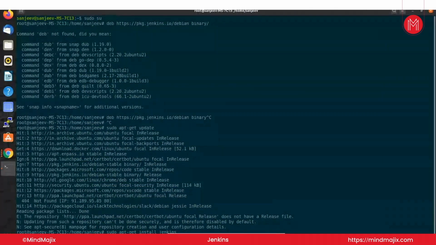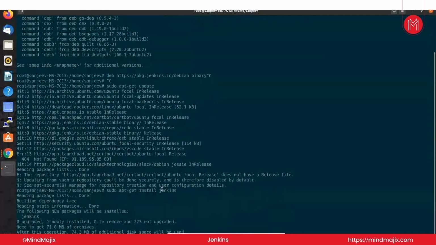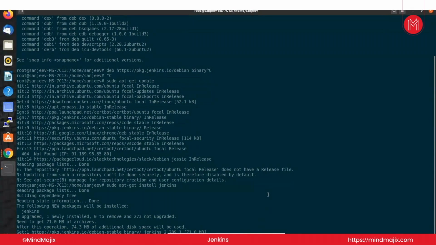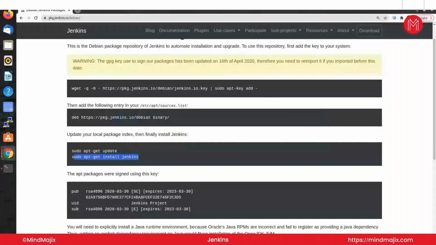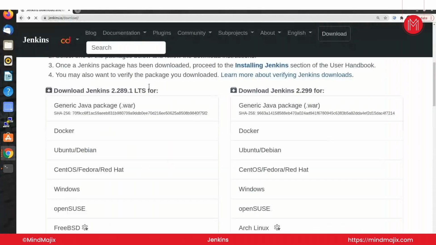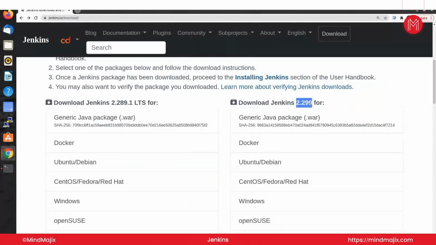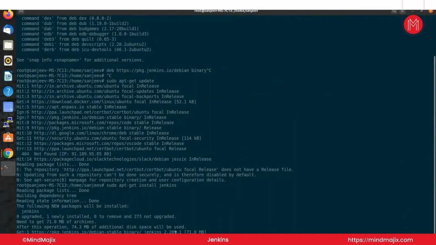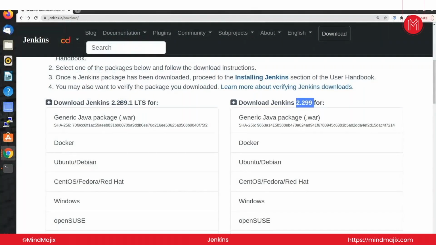Now it is actually installing Jenkins. You can see the version it is showing, 2.289. If you go to the website and check the latest version, it should be somewhere the same. We are downloading the LTS version.